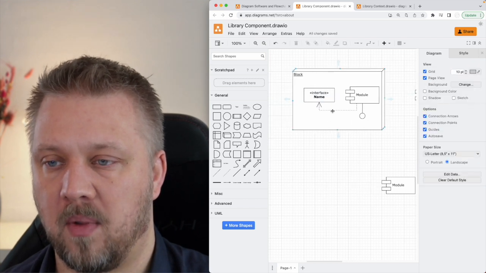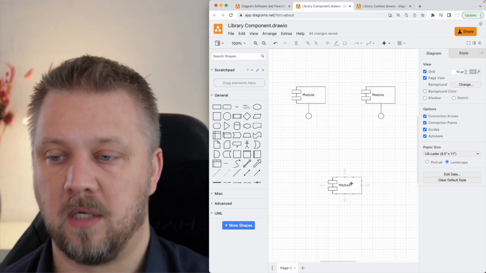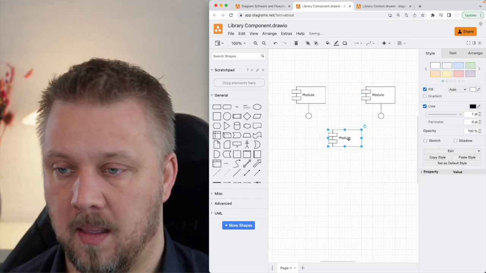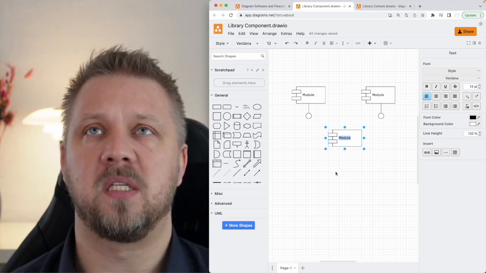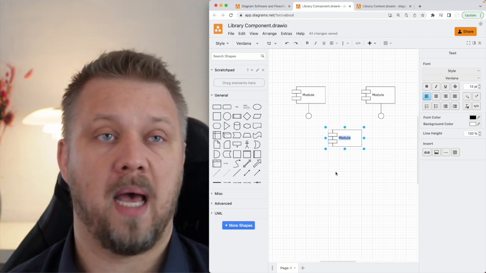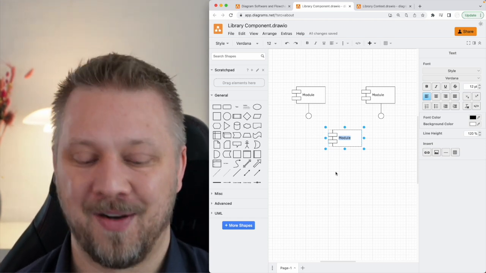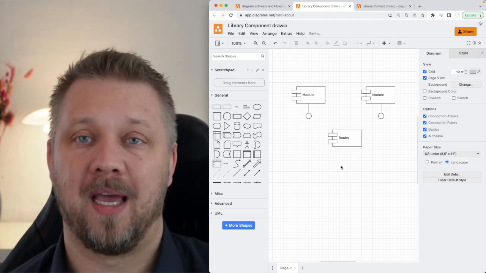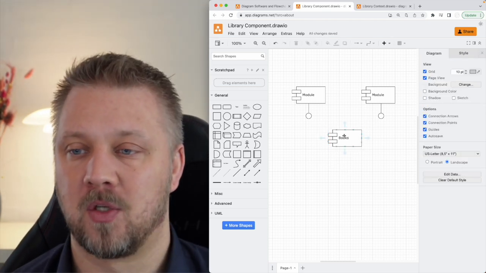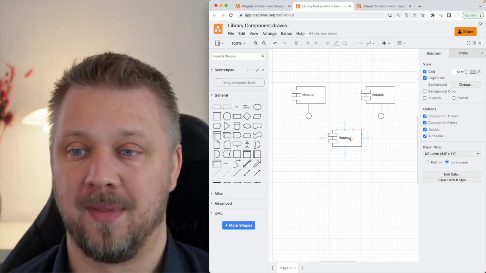And then we have a couple of examples of components here. So we're building that library system, right? And that means that we need to have some kind of a system where we can just keep track of all the books that, well, maybe not all the books that exist, but pretty near, right? So we need a books system. Maybe that's something we get from that external system that we saw in the previous video, but it also might be something that we need internally.